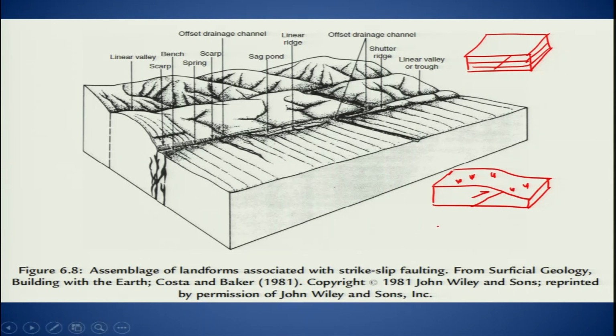Now in case of the normal fault, okay, this portion will go up. This is going to be the footwall, but in case of the normal fault, this block will move down and this block will remain stationary. So the feature, again, what you will be able to see will be something like this in case of the normal faulting. So you have the fault here.